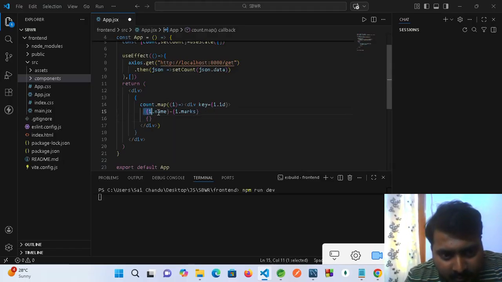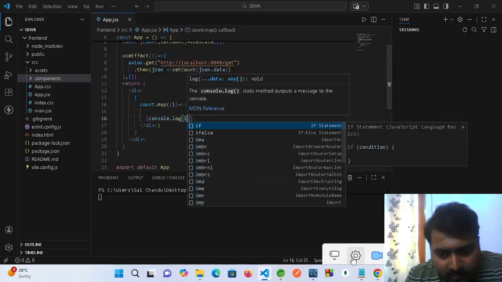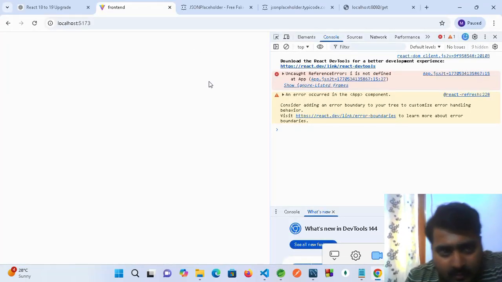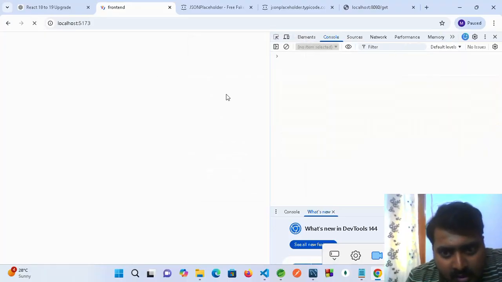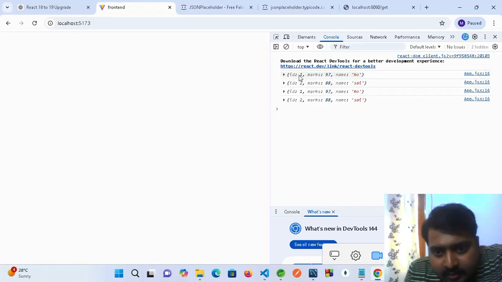I'll remove this first so you get clarity. Console dot log of i, I am writing. What this i contains you will see now. Inspect, refresh the page. The output will be coming 2 times. I already said that 2 times it will come because useEffect by default outputs 2 times. No, only 2 rows are there, not 4 rows. You ignore the first 2 or say the last 2. See what i is there.